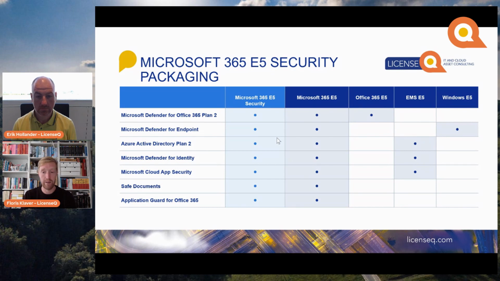It's a user subscription license, but you use it on your devices where you have Windows installed, and it will tie into the Microsoft Graph to predict if you're being targeted for attacks, etc. It's also available for servers. It's not covered in Microsoft 365 E5, but you can separately purchase this for your servers as well, to secure your server environment the same way.